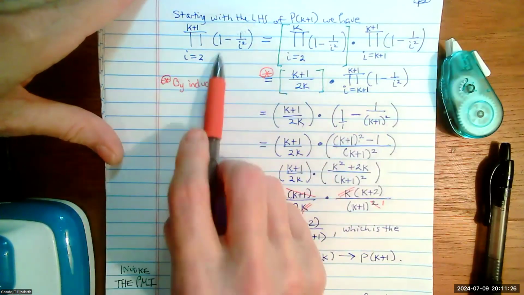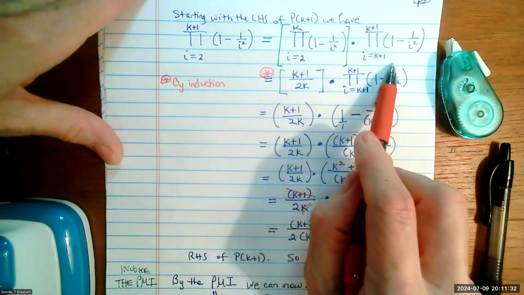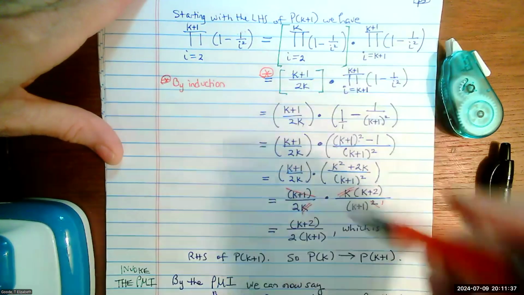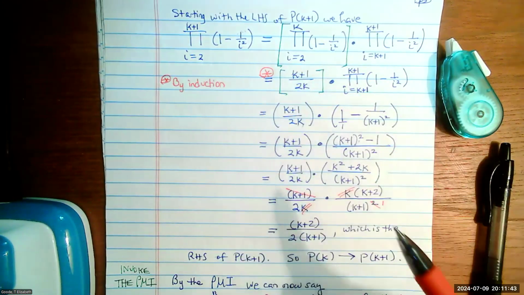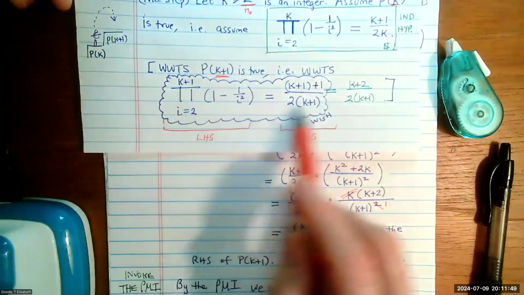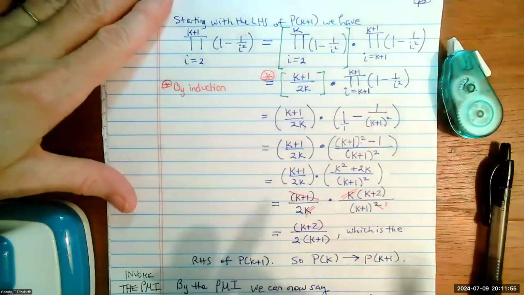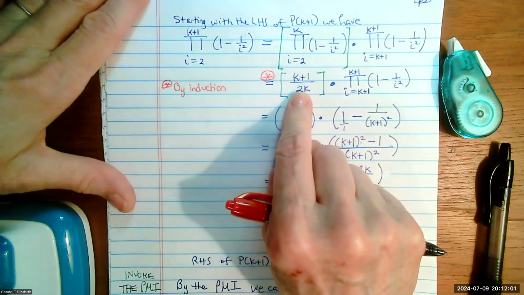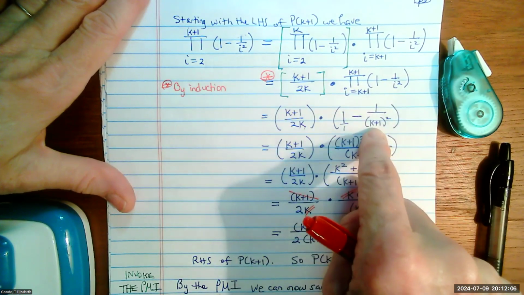Well, you need to be able to start with the left-hand side. You need to demonstrate that you know how to separate off the k plus first term, whether this is a product or a sum. You need to be able to demonstrate that. You need to show the inductive step where you make the substitution, because you have already talked about your inductive hypothesis. You've got to be able to know what your wish is. You've got to be able to write that, because somewhere along the way, even if you get stuck with algebra somewhere in the middle, you have to have been able to make this inductive substitution, and then this k plus first term, you need to be able to evaluate it.